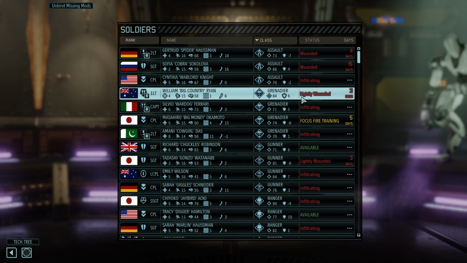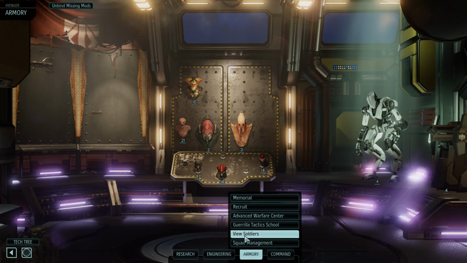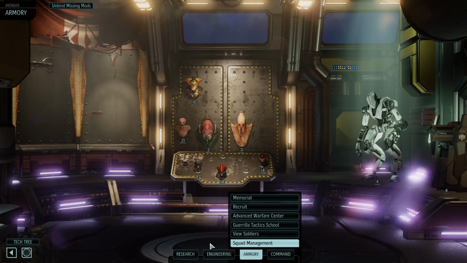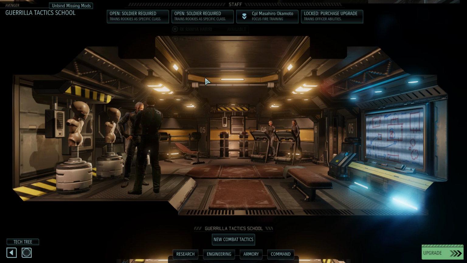One of you is definitely going to be an assault, and I feel like I should make one of you a grenadier. So let's just check them out again, the rookies. 69, 61. Okay, so Rania is going to be an assault, and Nikolai is going to be a grenadier. Okay, I think that's pretty reasonable. So let's head back to training.